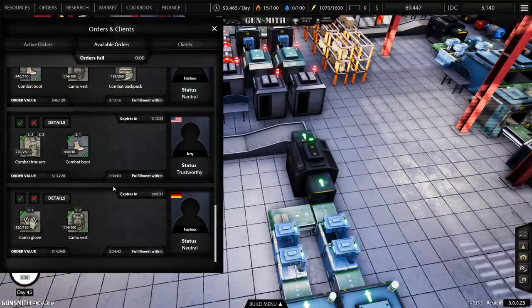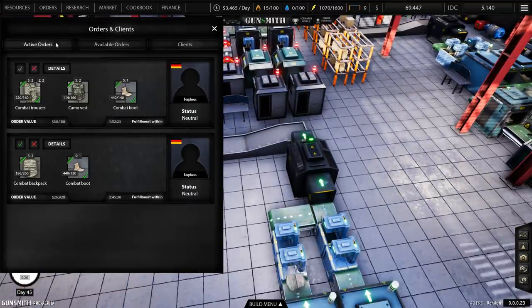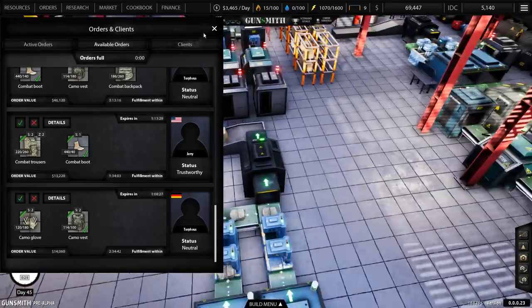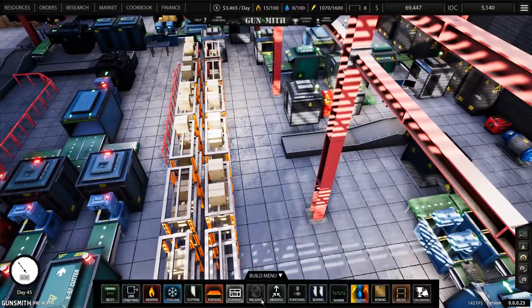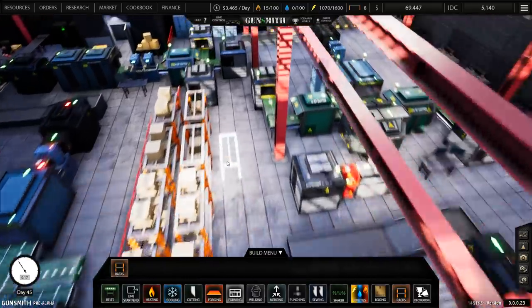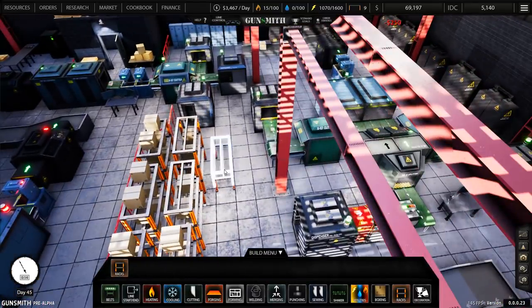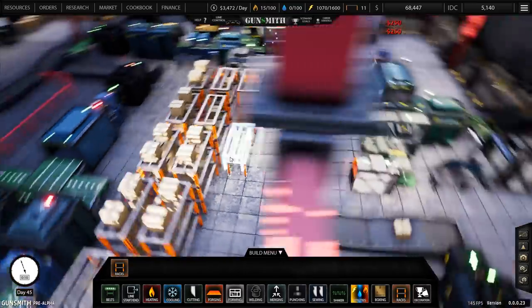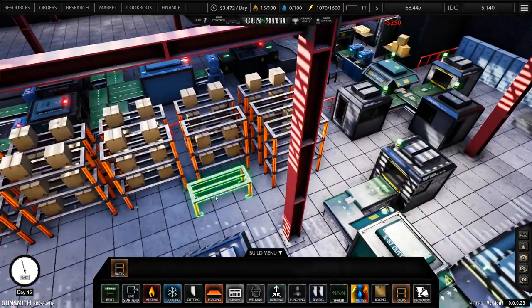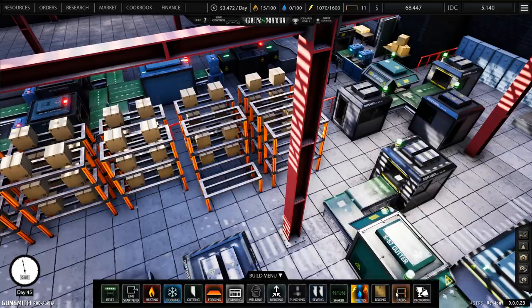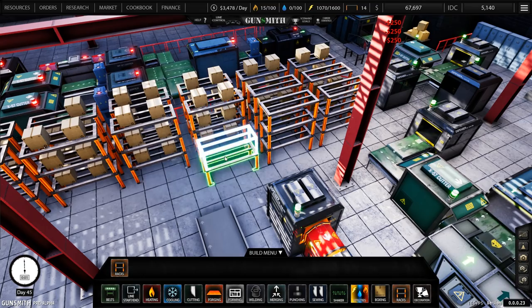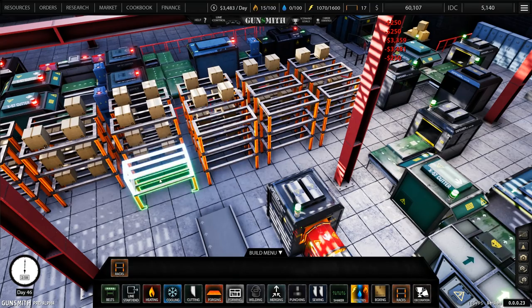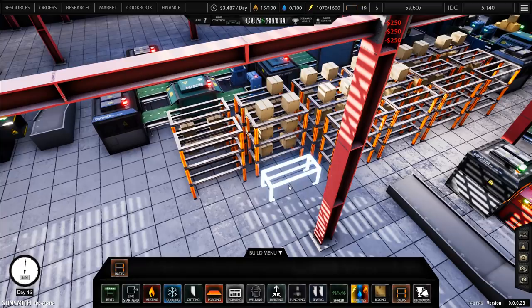So hopefully adding that line is going to help out. We do want to add some more storage, and I'll do that right now. You can increase racking, by the way. There is a bit of research that allows you to increase the height of the racking. Haven't bothered with it because, quite frankly, we have enough space to do this.